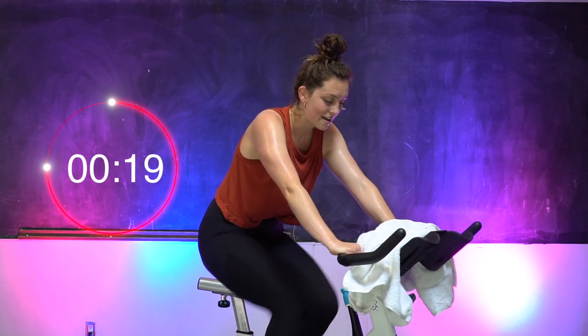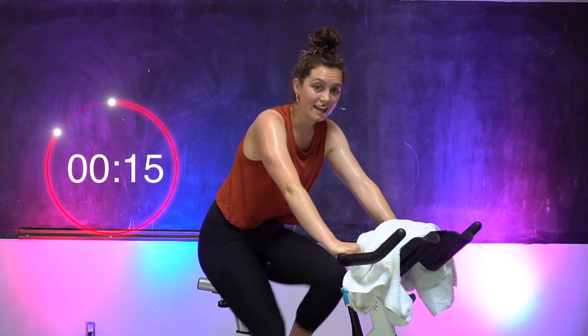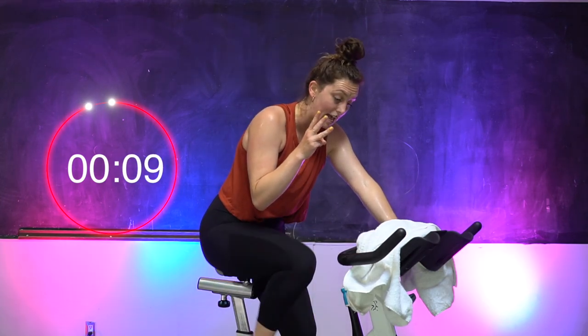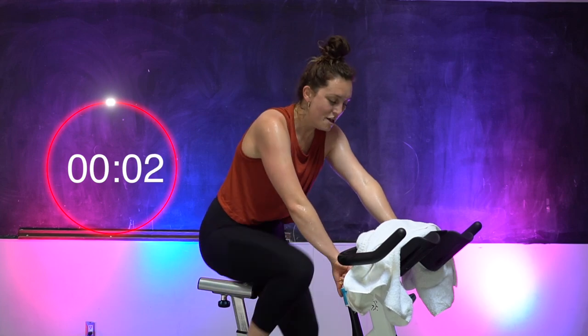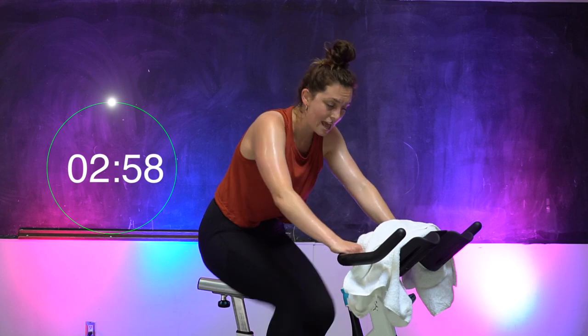20 seconds. Let those legs turn. Light, light cadence, light tension. 10 seconds, 3 full turns up, increasing those gears. I can feel the enthusiasm. 3, 2, 3 turns up, 4th piece, let's go for it.